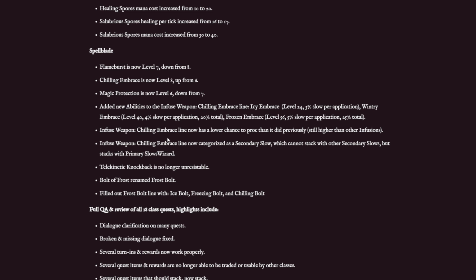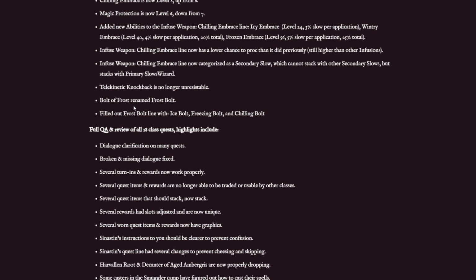Infuse weapon: Chilling Embrace line now has a lower chance to proc than it did previously, still higher than other infusions. Chilling Embrace line now categorized as a secondary slow, which cannot stack with other secondary slows, but stacks with primary slows. Wizard: Telekinetic knockback is no longer unresistible. Bolt of Frost renamed Frostbolt. Build out Frostbolt line with Ice Bolt, Freezing Bolt, and Chilling Bolt.